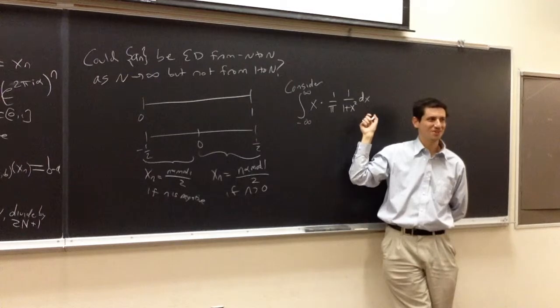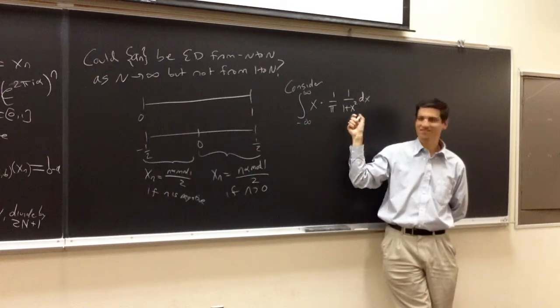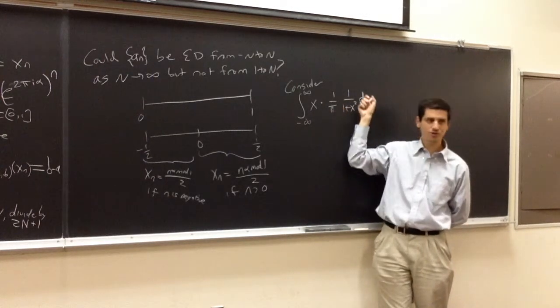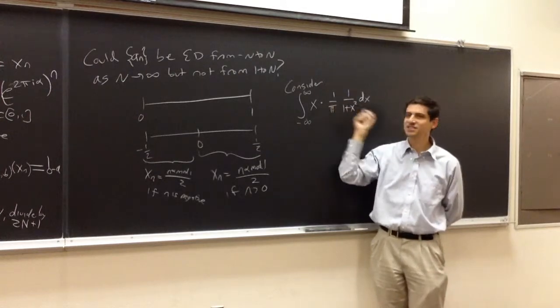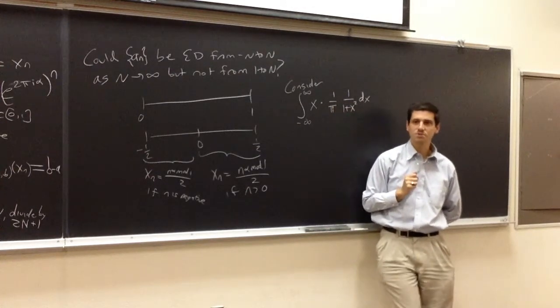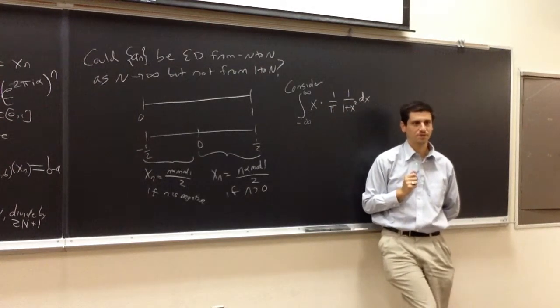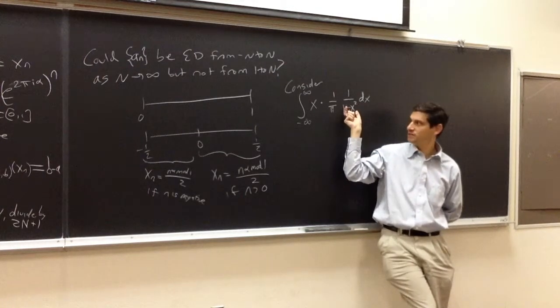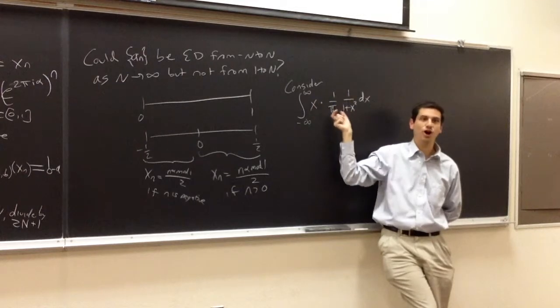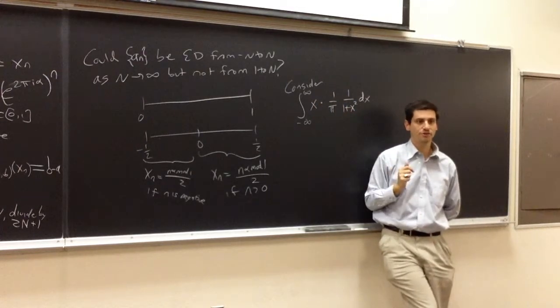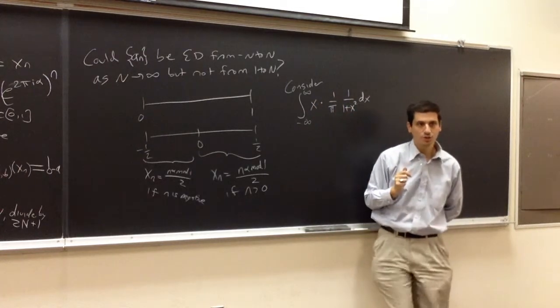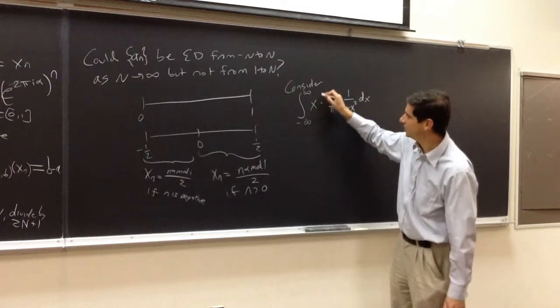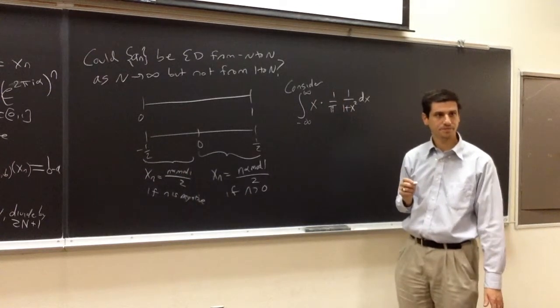What distribution? The Cauchy. Right? This is the density of the Cauchy. It integrates to 1. This is calculating the expected value. What's the expected value of the Cauchy? If you look at this, I have a symmetric function for my density. I multiply by x. I get an odd function. What's the integral of an odd function? 0. The problem is, if I put in absolute values, the integral diverges.